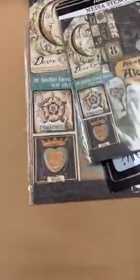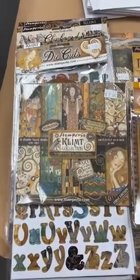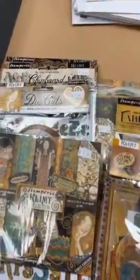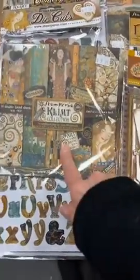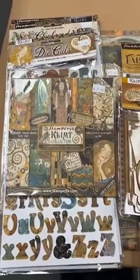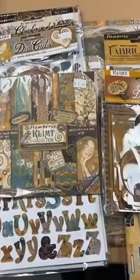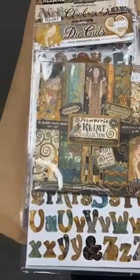Then we're going to go to a collection that I was hesitant on. And I'll tell you why. Probably because even though I love art, I'm not one who follows, I guess, artists in like art galleries. I'm much more abstract, etc. So when Klimt came along, I was like, how do I know if this is going to be popular? So what I did, I ordered the items that I normally would from any collection. For the other elements, I said I'll pick and choose the pieces, and I can also take it on order.